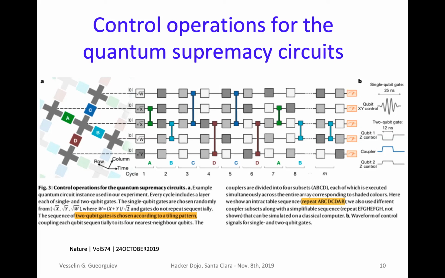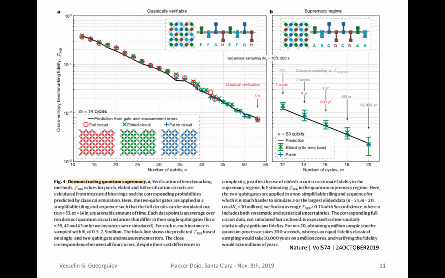Yeah, because definitely this is one of the problems. So here there are calculations for the easy one, EFGH coupling, and you can see on the left down here, this is the full circuit. Then there's the patch circuit where you actually turn off the coupling between near neighbors. And then you have the elided circuits. So it seems that this is kind of a weak coupling here in the middle. You didn't completely disjoint the two sets, but it's a little bit less coupled.